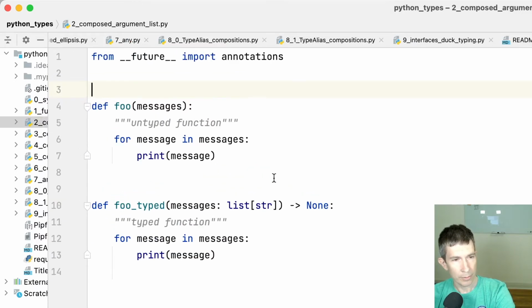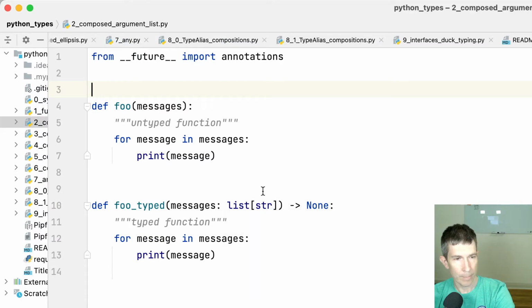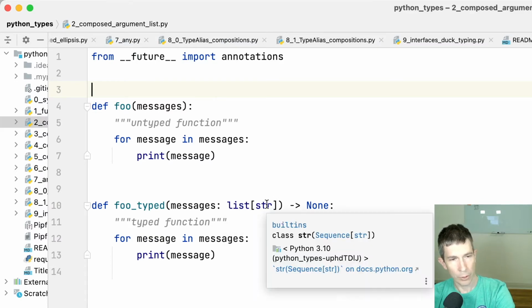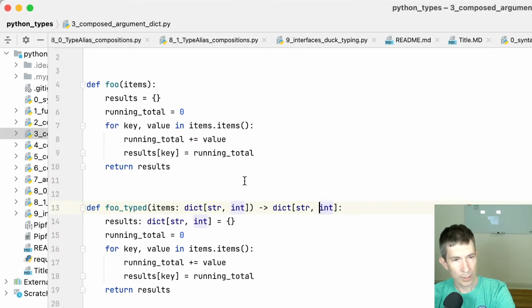Same thing with lists, just like we showed in composing before. The list of string type just gets dropped in there, so it doesn't have to just be the primitive types. And I still have my none return type here. Third example is a dictionary, and just like you'd expect, this one is also returning a dictionary. So you can see you can type everything that returns. It's always the same format now for composing these.